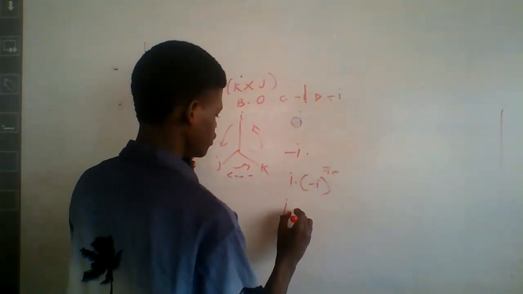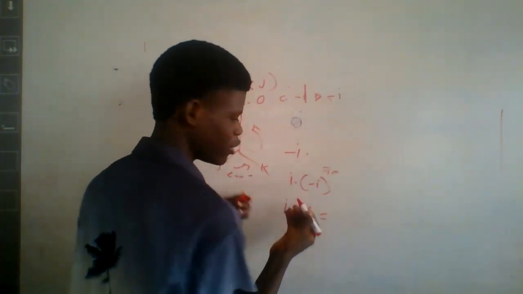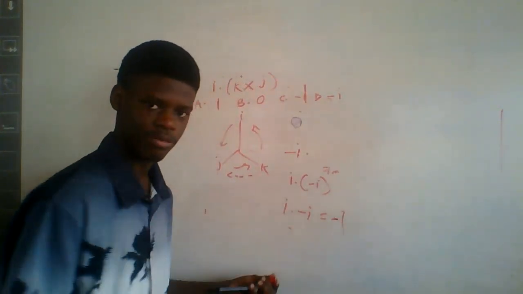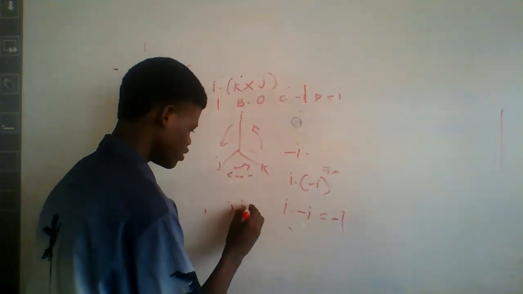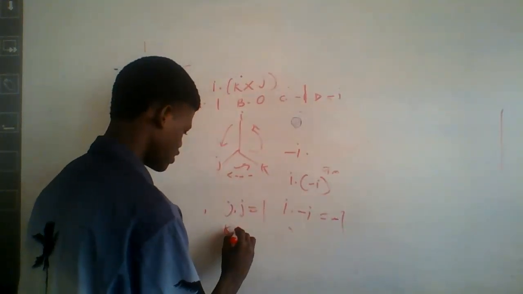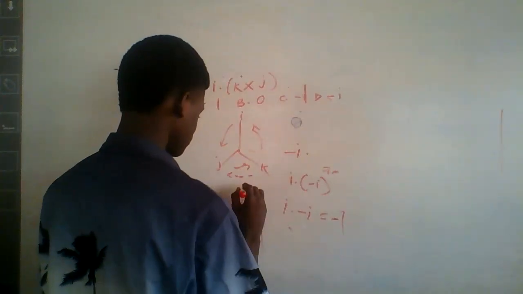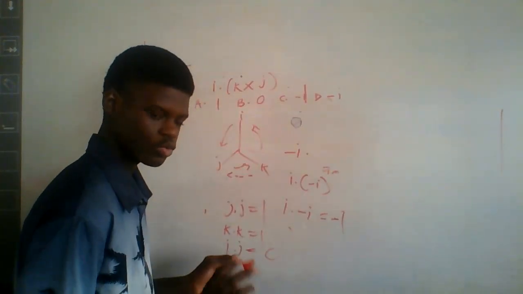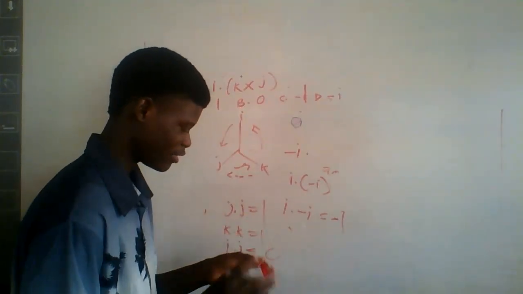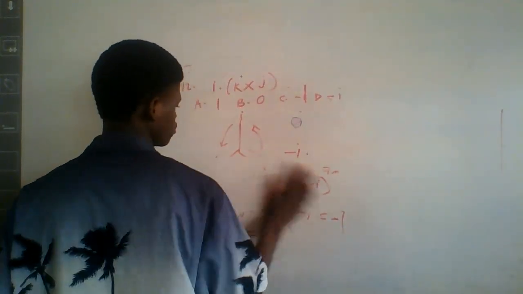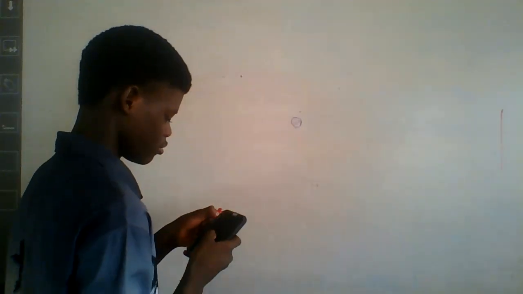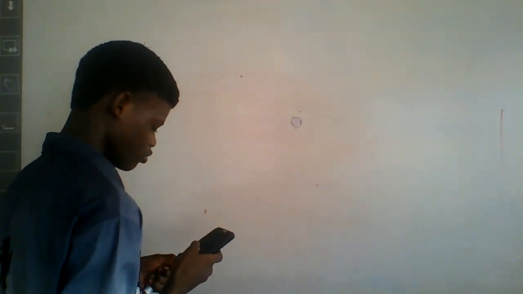And I dot minus I is what? I dot I is 1, and the negative sign makes it minus 1. If you have J dot J, it is 1, K dot K is 1, I dot J is 0. If they are the same it is 1, if they are different it is 0 for the dot product. So the answer is minus 1. That's why I put minus 1. So let's move on to the next question.